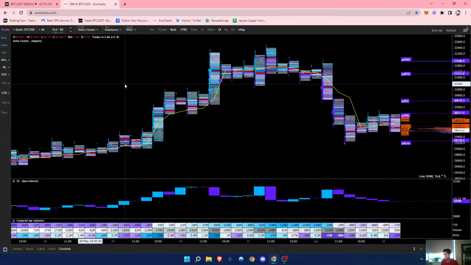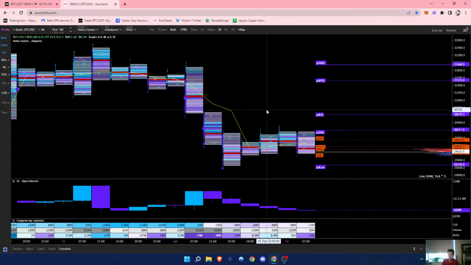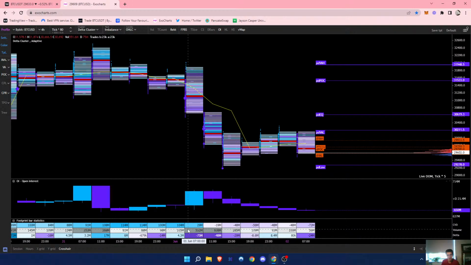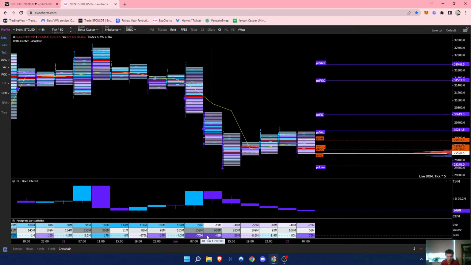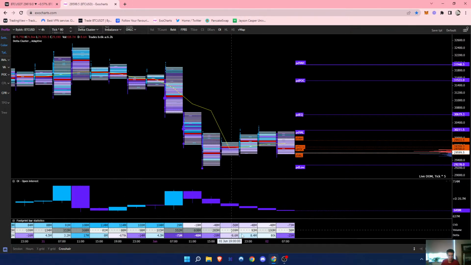Next thing I like to do is drop down to the 4-hour, and this will just give me a bias of the day of what's really going on with the market. Here you can see a large decrease in open interest. Footprint bar, decreasing volume. We had 552 million volume, 608 million volume, 285, 109, 93, 158. So generally, you can see the volume is going down, along with a decrease in delta, at the very bottom of the chart here. Just take note of that.